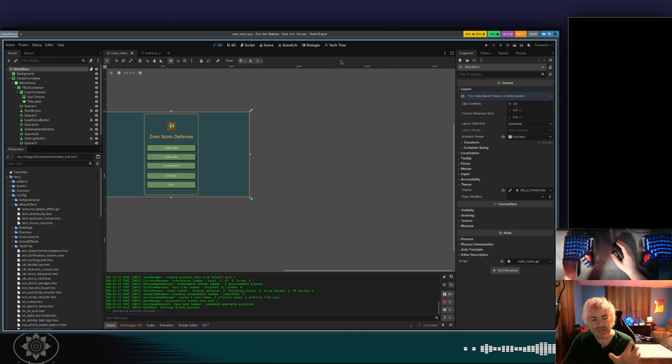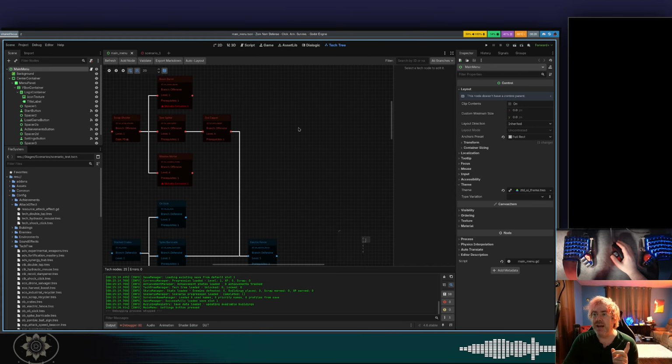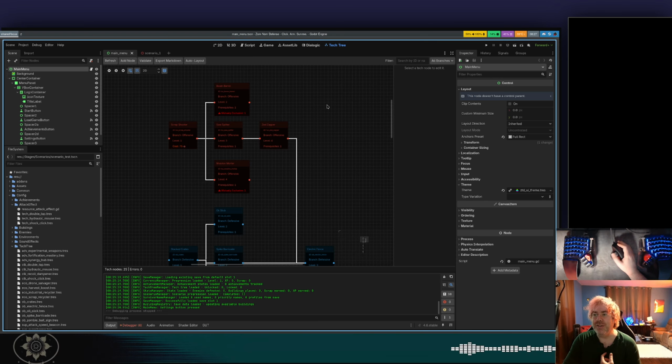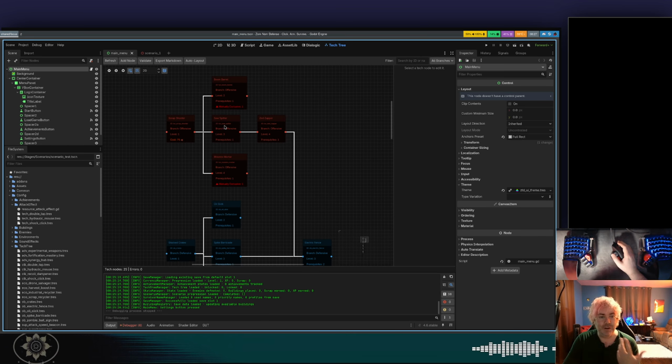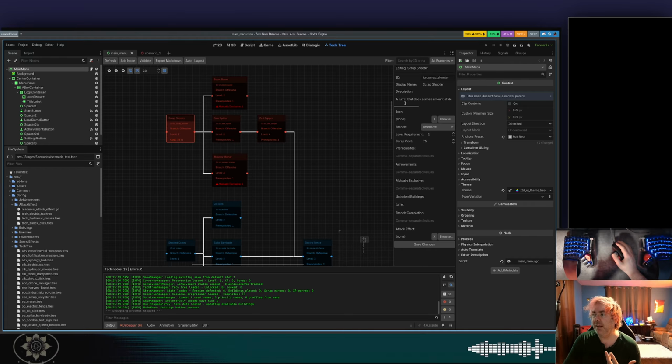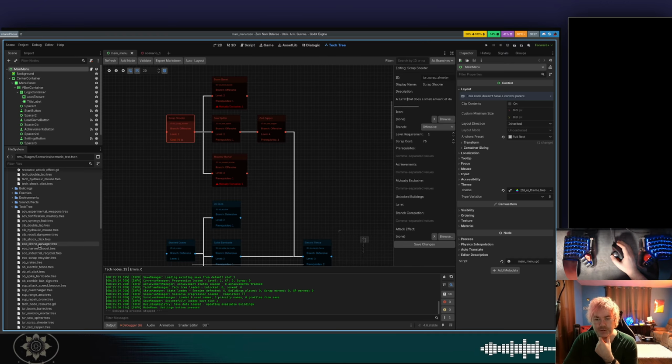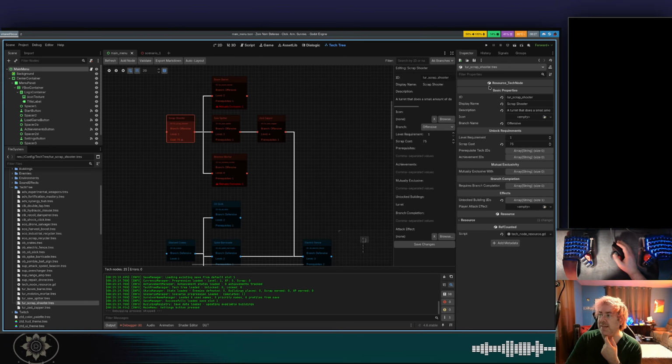We've had for the longest time a kind of broken tech tree editor that was a floating dock that we could put on the side. So I've moved that. Now it is a little top level tab. I still don't know what you call these things: 2D, 3D, script, game, asset lib, dialogic, because we have the dialogic add-on. Tech tree is my add-on to manage the game tech tree, and it's not just a viewer. So if we wanted to, we can come over here and change the description or add an icon without having to go, okay, this corresponds to the turret scrap shooter resource, so I could double click this and edit it here. It's basically the same thing, except that I don't have to do that, and potentially I could have fancier options here.